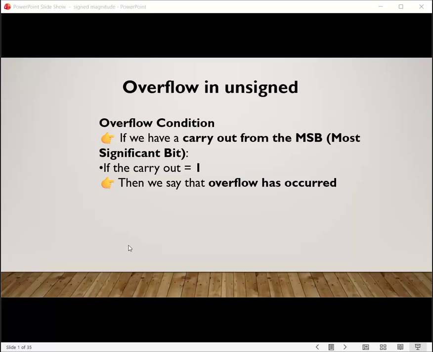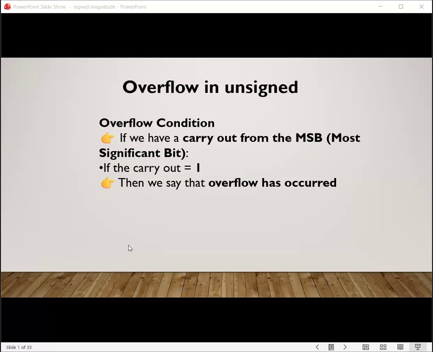So what is overflow? Overflow happens when the result of an operation exceeds the number of bits available in the register. When we studied memory, we also learned about registers, right? A register is a small memory unit present near the CPU. It is very small, and values are stored in registers for easier and faster calculations. It holds only about 8-bit or 16-bit values.